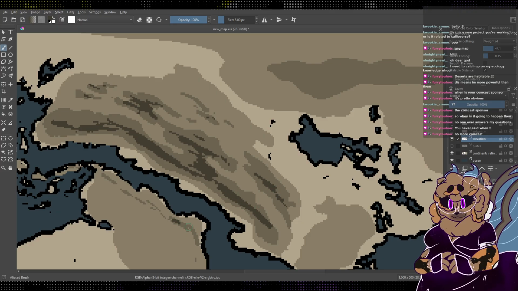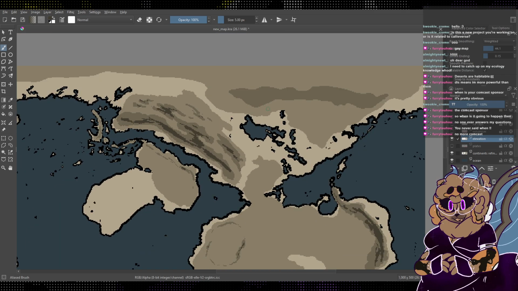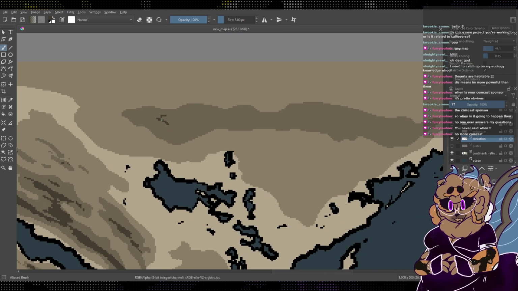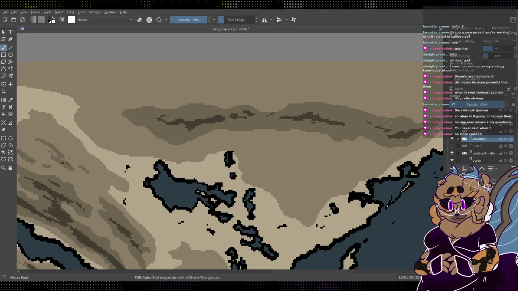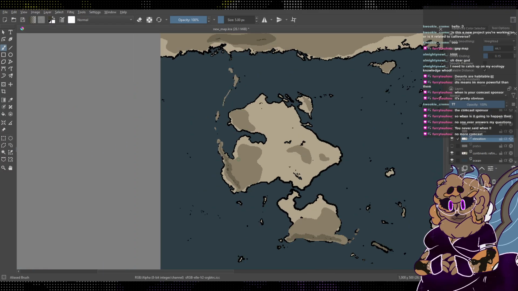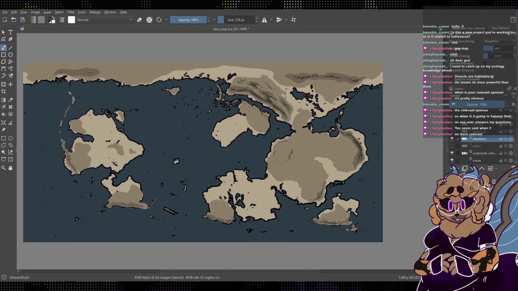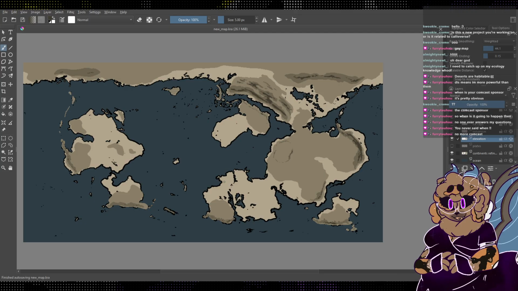Just like that. And a little bit of high on that side. And on this side over here, these mountains will also be pretty high up. Something like this. That looks pretty darn good for a rough elevation map, I gotta say.